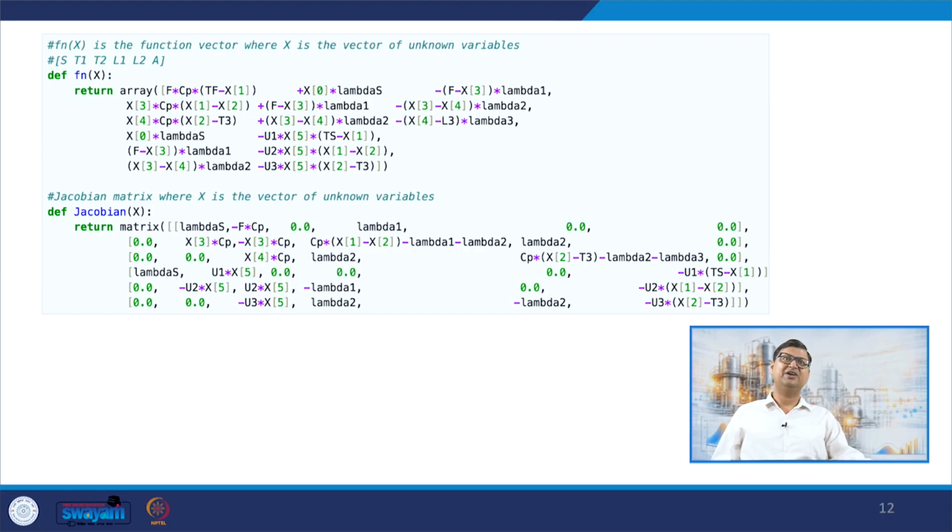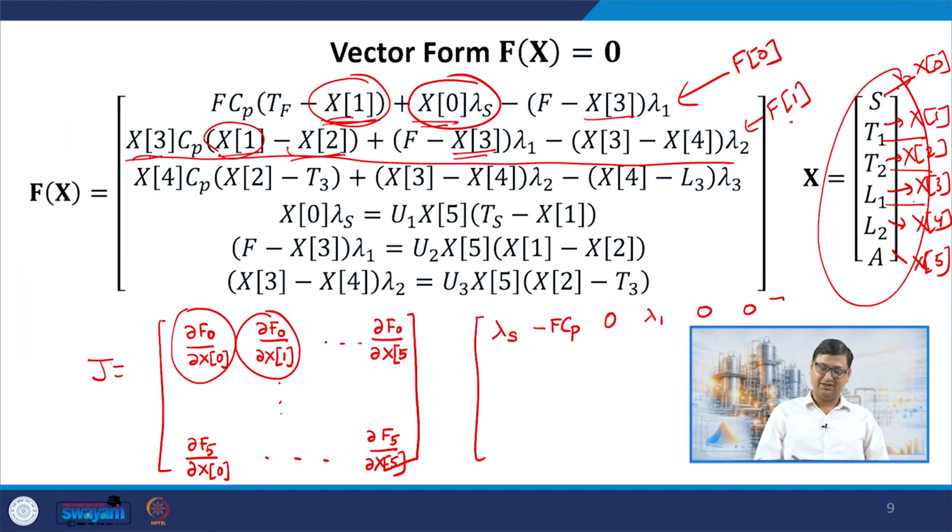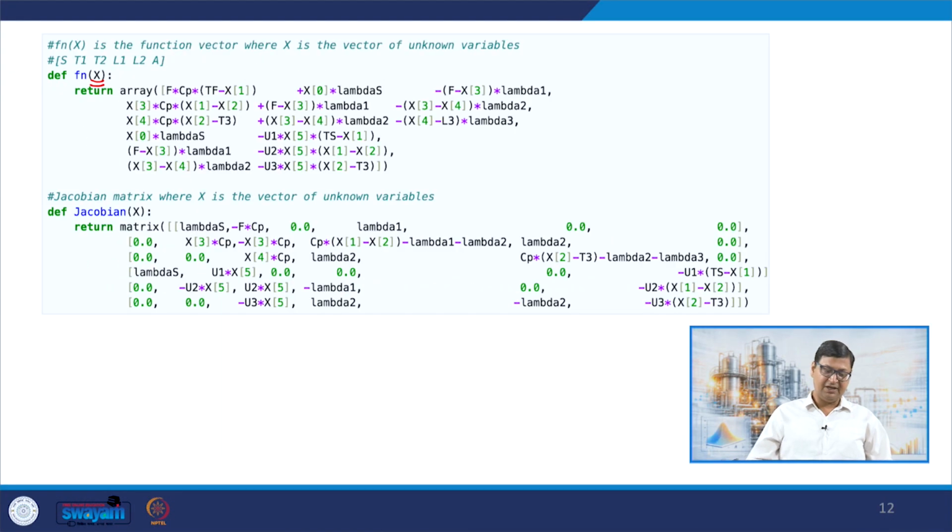And now you see why I have written the function in that particular manner, right. My function vector is a function of x, right. So, I will pass to this function the value of x, that is my x at a certain iteration, and it will return me the function value for that value of x, right. That is the reason why I have written the function vector in this way. So, I wrote x0, x1, x2, because these will come from the x value which I am passing to the function, right. But essentially it is the same thing whatever I wrote here.